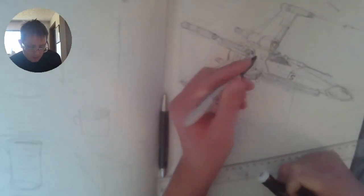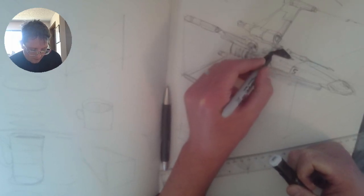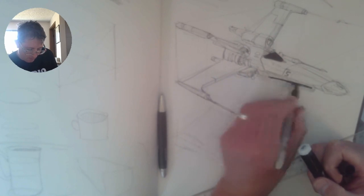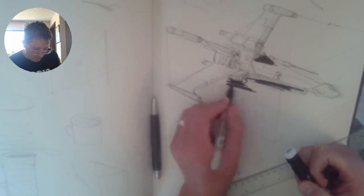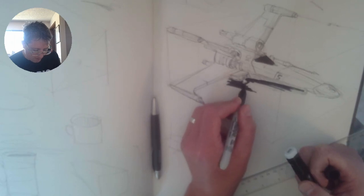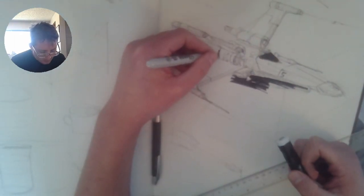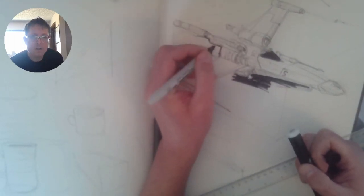This isn't the marker I want. Pure Sharpie. I normally try not to use Sharpies because they're acidic, so they're not necessarily good for long-term stuff. But if I really want to create the illusion that this is popping out of outer space, nice big boy like this. Just a little bit of foreground versus background separation with something like this would really help a ton. Especially right here.